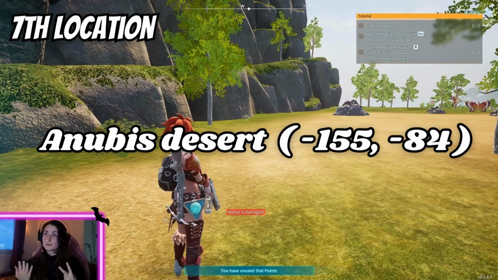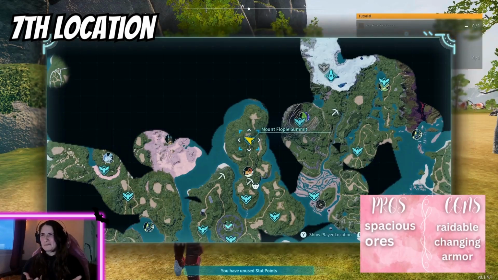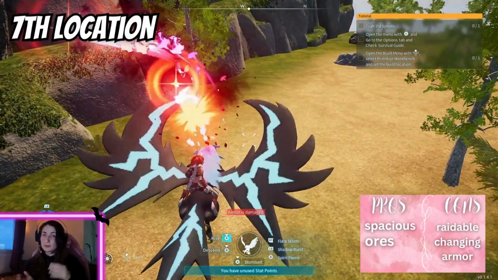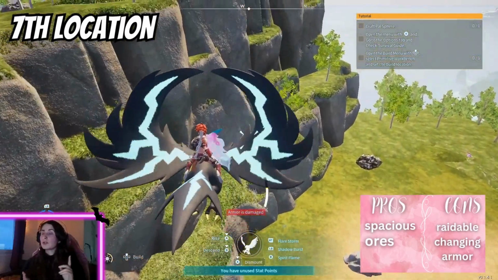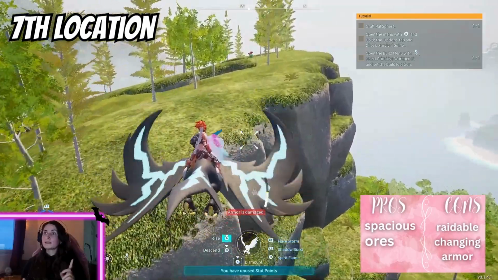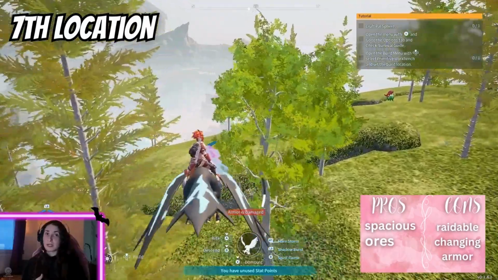Location number 7. So this is called, I named it like this, the Anubis Desert. It's where the boss is, the Anubis. So this desert is very spacious. It has coal, it has cipher, it has ore, and it has, I think, did I say coal? I might have said coal.